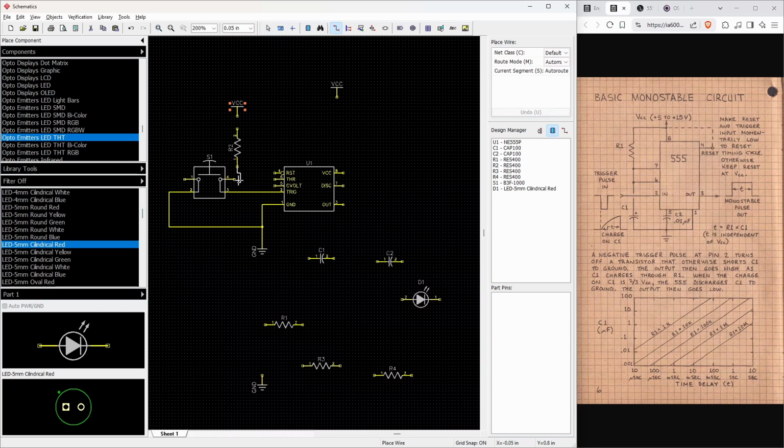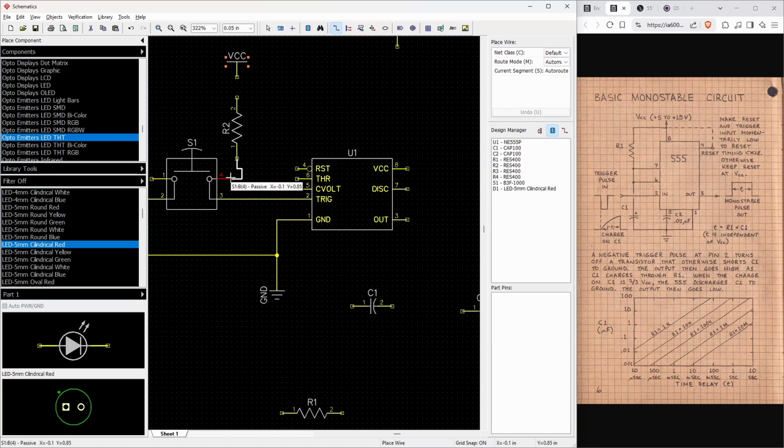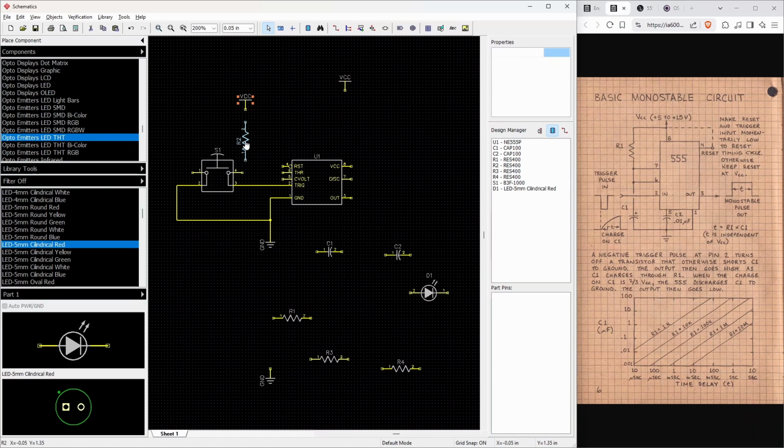Now, you can see it's interesting how it bends like this because it doesn't want to just go straight down into this. That's not a good setup. So we're going to move it over a bit. And I think honestly I can get rid of this other VCC and just connect it up here. So here we go. I'm going to go at a right angle here, and I will also have a right angle up to here.